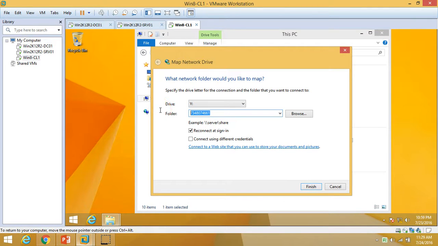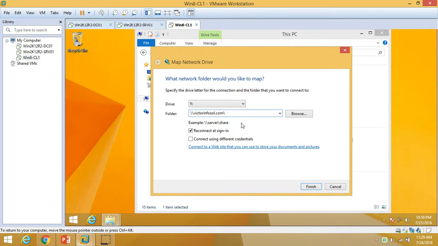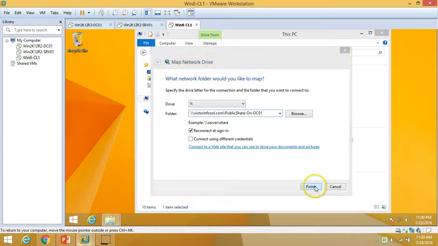It's not pasting, so let's type vectorinfosol.com and public share hyphen public share hyphen on DC01, correct, and click on finish.